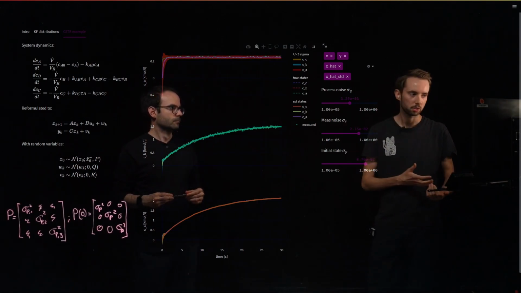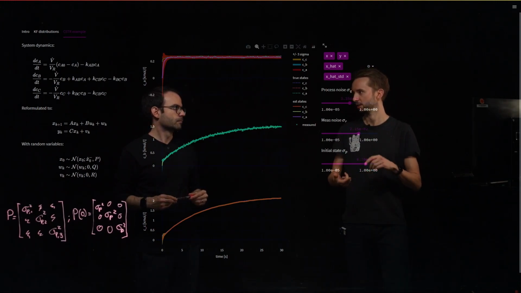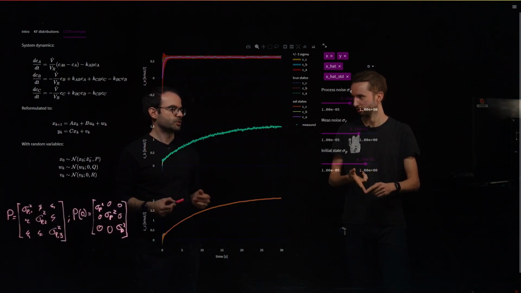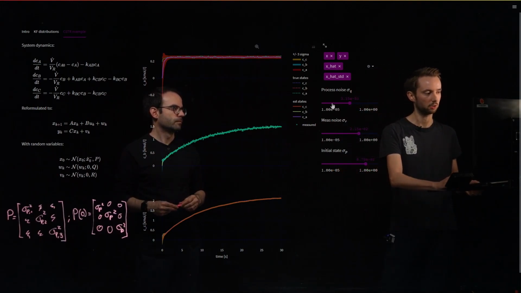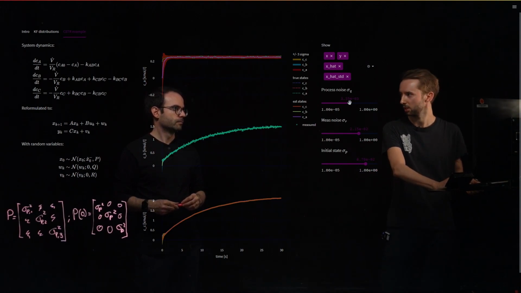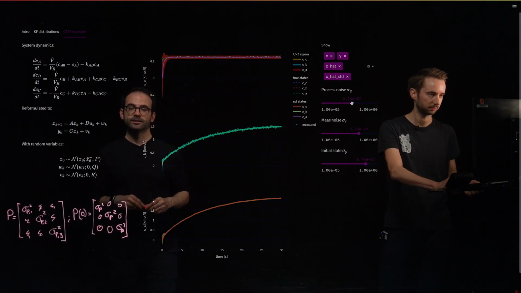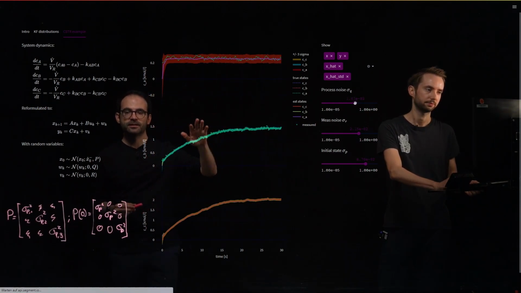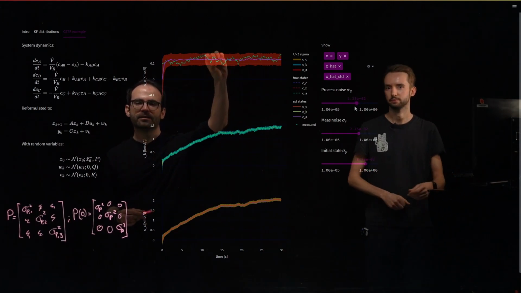And most importantly, after having discussed this initial state covariance, we can change two things: the measurement noise and the process noise. So I would say we start by having a look at the effect of the process noise. Let me increase that, and you explain to us what is happening because of that. Yes, we are now increasing the process noise, and you see that the size of this 3 sigma band is increasing.